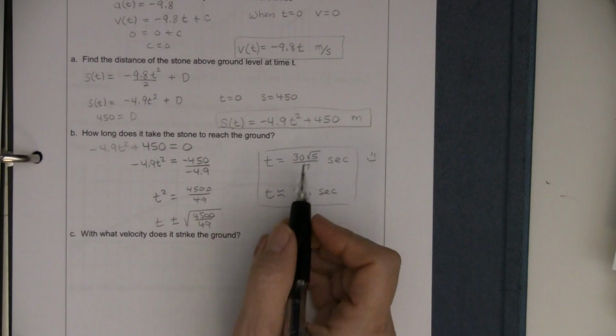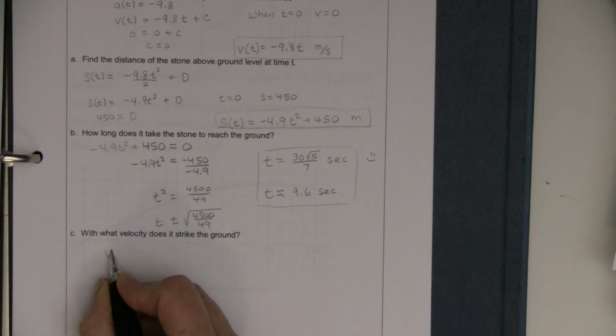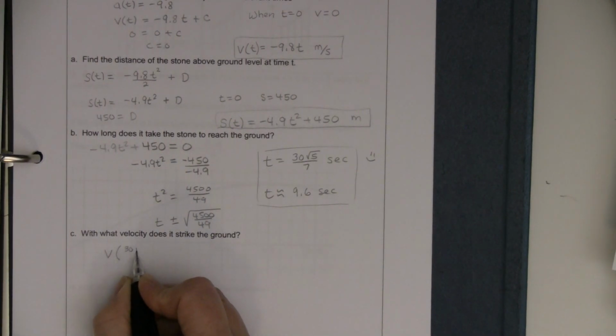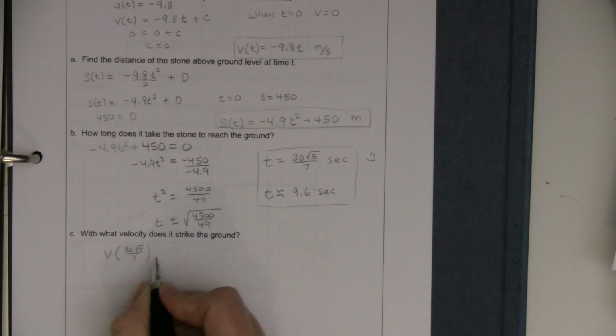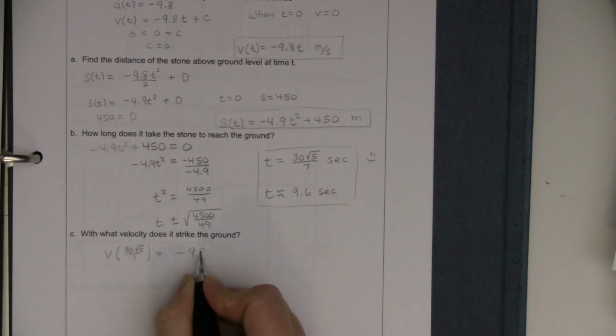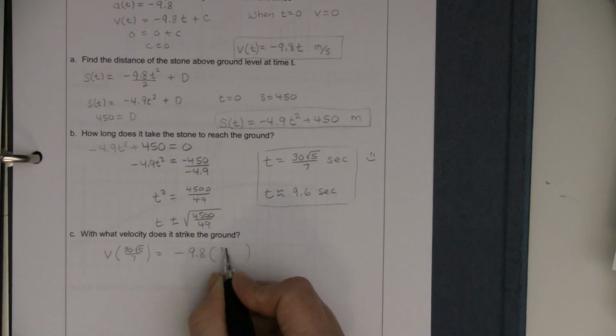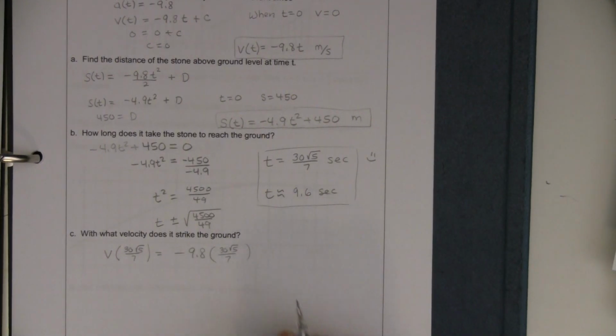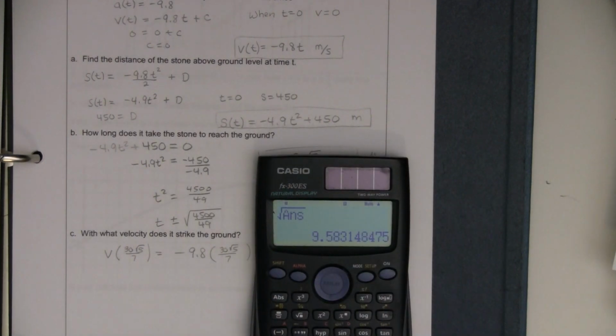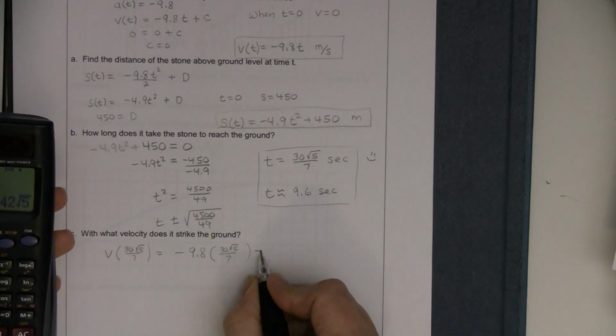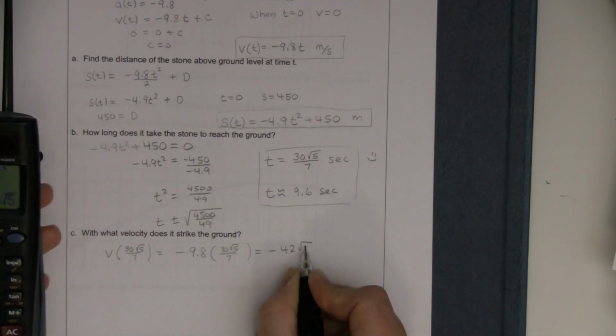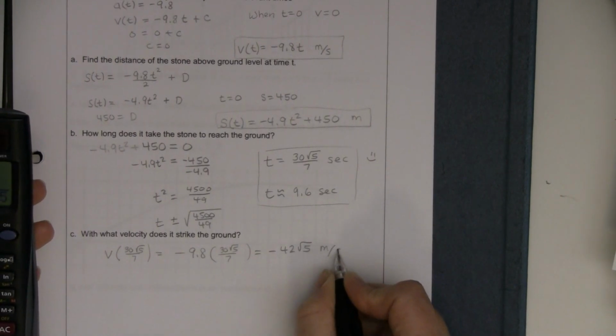And so I'm going to put that value in here. I'm going to find the velocity at that horrible value, 30 square root of 5 over 7, because you know how I am. I'm like Miss Exact. I'm just going to put that in because I have that already on my screen. I'm just going to multiply it by 9.8, and I should have had a negative in there, so I'll put the negative in the answer. So there it is, the exact negative 42 square roots of 5. That's the velocity in meters per second.